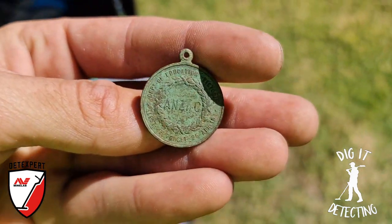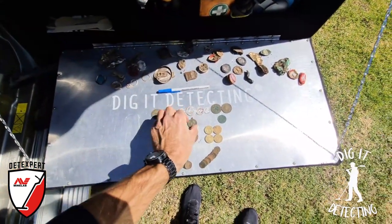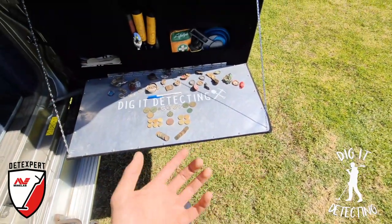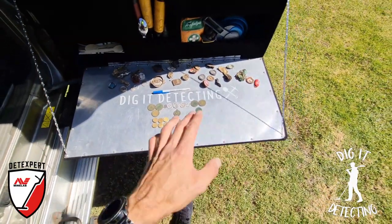So a very, very special piece. And I tell you what, I've dug about 5 or 6 of those now, mostly in pretty good condition too. Generally the pendants, depending on where they come out from, come out in all different condition. He is a cracker though, so really, really nice.